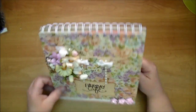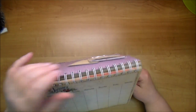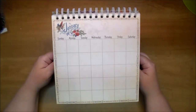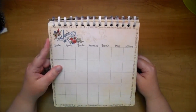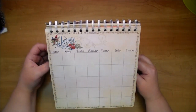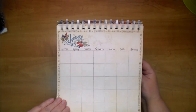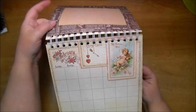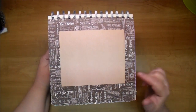So let me just flip through quickly here. Every page does have a photo mat that the recipient can also add photos. So not only can they add journaling throughout or keep special dates, but if they add photos, it turns it into a memory keepsake. They could save this then. So here are the months. Let me flip through these rather quickly. And here are the backs. Each side has a mat that is 5x6.